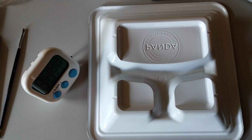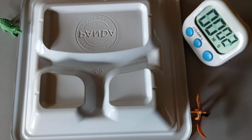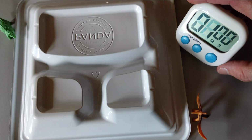You might want to use this time to make a hypothesis about what you expect, and I'll pause the video and uncover these when the time is almost up. Okay, the 5 minutes is almost up. I've kind of rearranged things and it looks like we have a couple of spectators. So I'm going to set the timer for 1 minute now. So we're going to track their behavior for 1 minute.